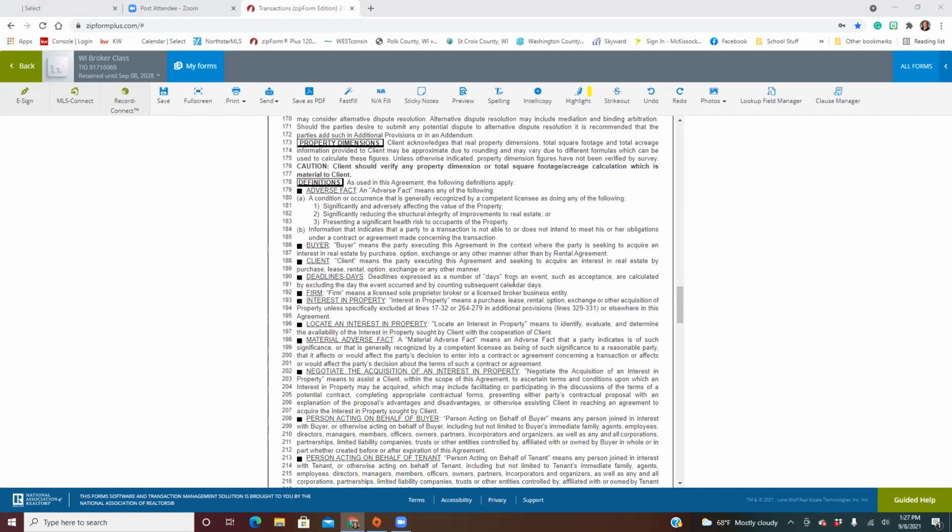They understand that all of the information we're given is to the best of their knowledge. There are agents out there who are going to round up or round down, or count the deck as square footage, count all of their closets as square footage, which they totally can, but is it real livable square footage in your buyer's eyes?